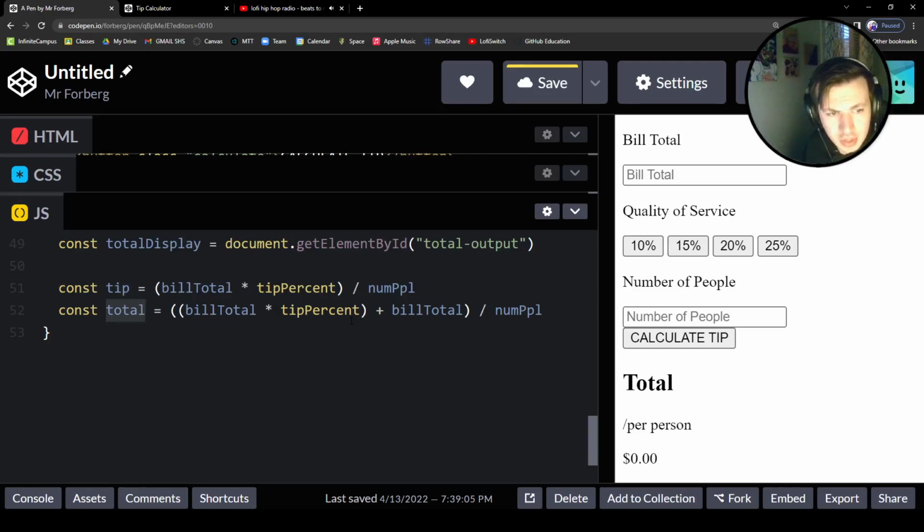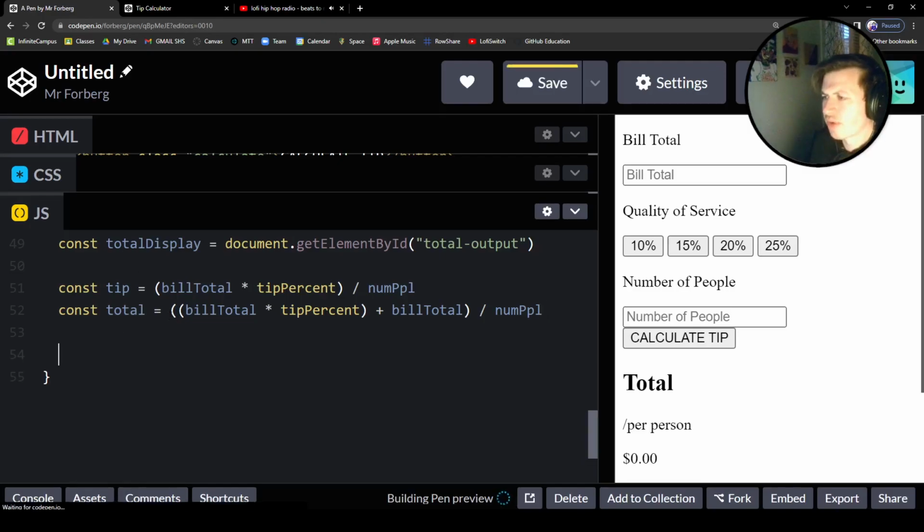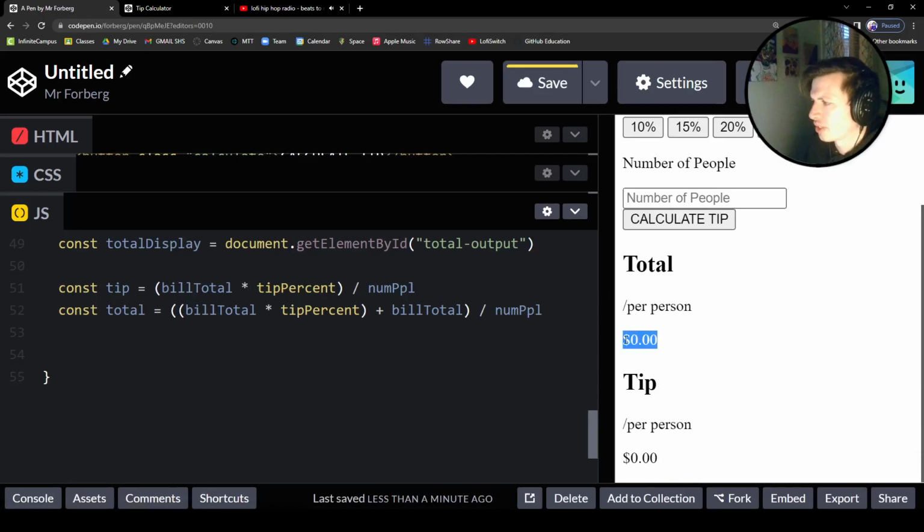Sweet. Now we actually want to format these. We want to format these because right now they're just numbers, and we want to have a dollar sign in front of them so that when we display it as inner text, it's this over here. Cool. All right. So let's call out constant.